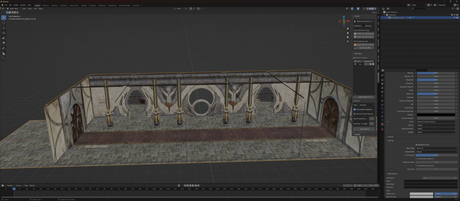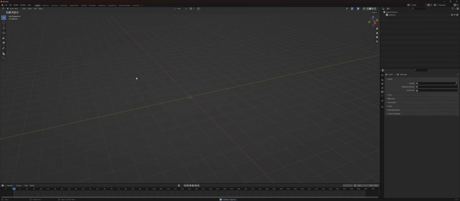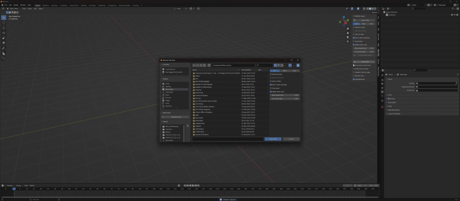We're gonna go back into Blender. I'm gonna open up a new file, if it'll let me. Don't save. And I'm simply going to import that model. Again, this isn't really entirely necessary. You could do this a little bit differently, but this is just the way I'm doing it.